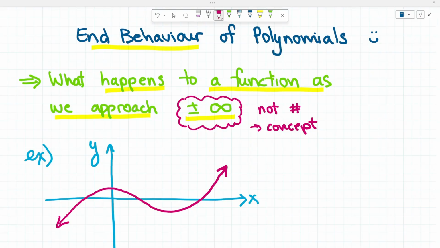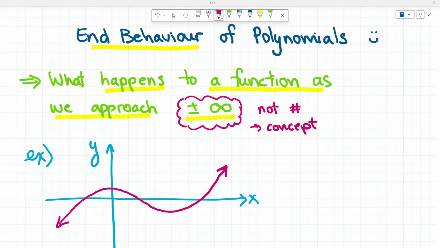You're always trying and trying and trying to get to infinity, but you'll never arrive. Same with negative infinity. That's why it can never be classified as a solid number, but this concept of getting increasingly larger and larger is what we're going to look at today. We're trying to determine what happens to our function as we approach this mysterious concept of infinity. I'm going to show you the hard definition, but before we get into that, let's go through a motivating example together so that we're all on the same page.